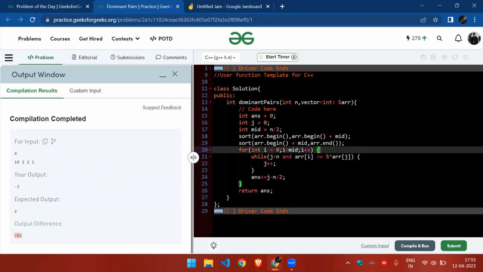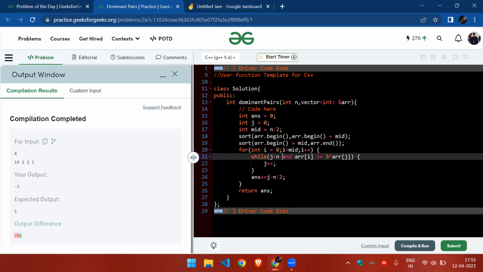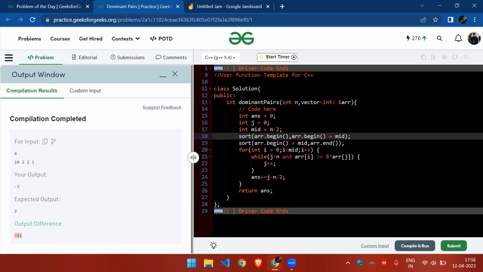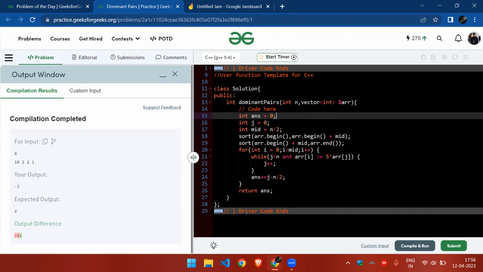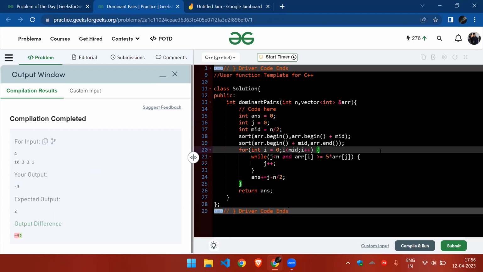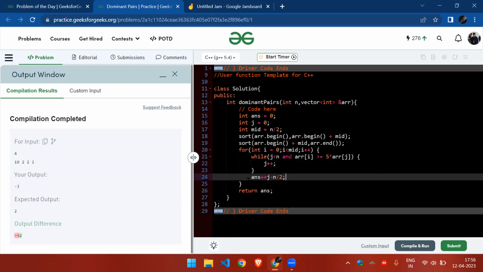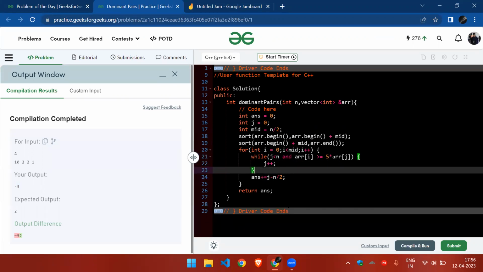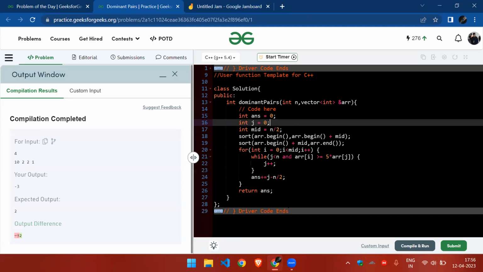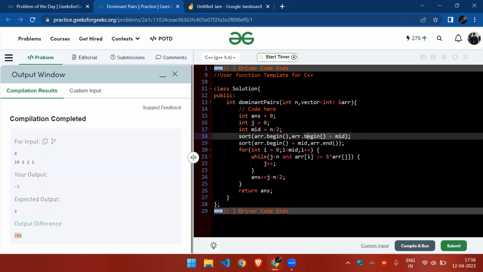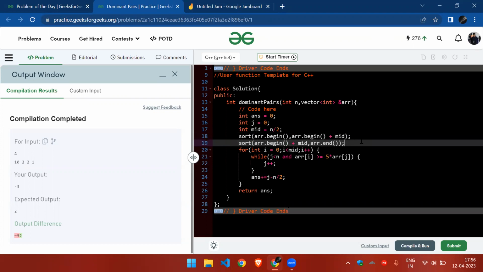Maybe we have something wrong here. We have sorted the first part and the second part.